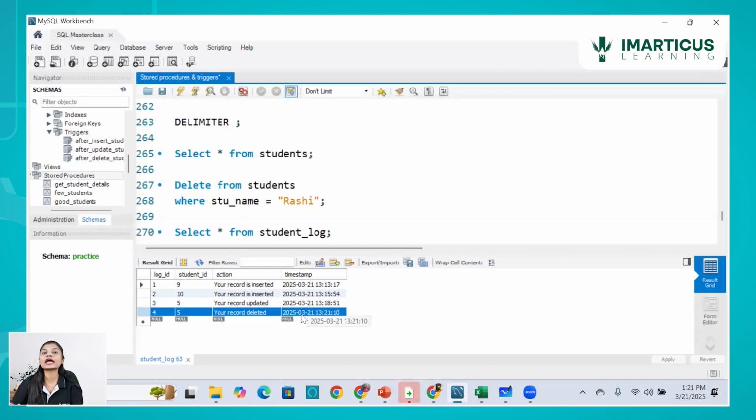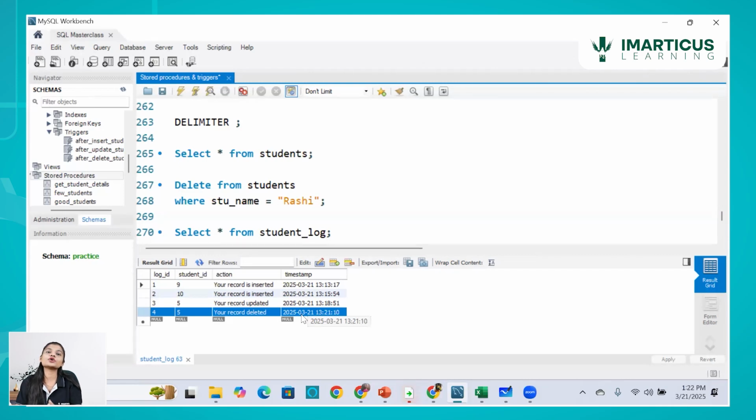So my triggers can activate automatically before and after insert. It depends on you whether you want it to execute before or after. The example which I showed was purely an after trigger execution because I don't want the trigger to be executed and give me the message before the insert has happened.